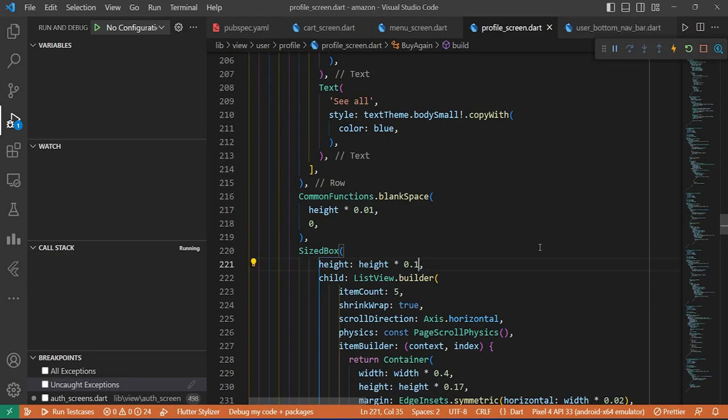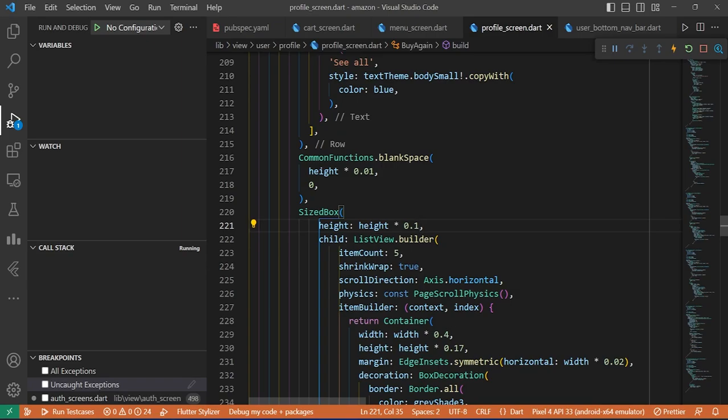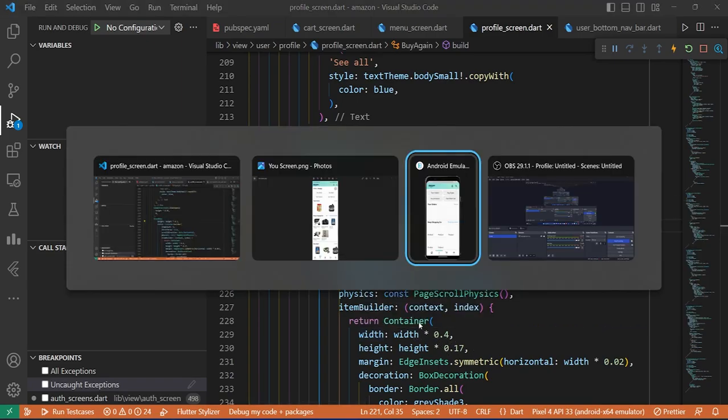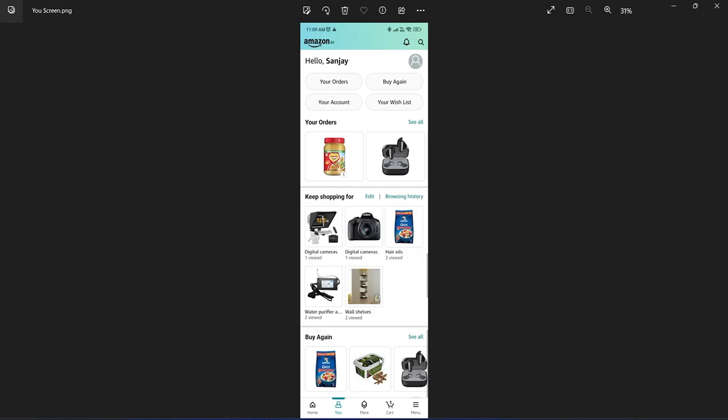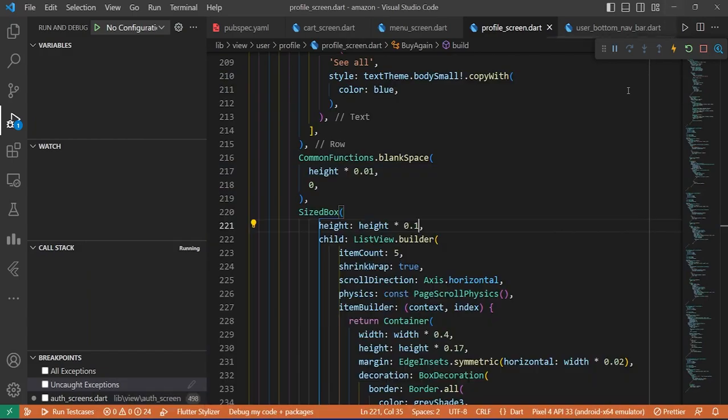I think here the height will be like, okay, I need a square. As you can see here in this picture, all the products are in square. So here I need something like it should be square in dimension. The container should be square in dimension. So I think 12 will be good. I will just simply copy it out and paste here the same, and here also the same.